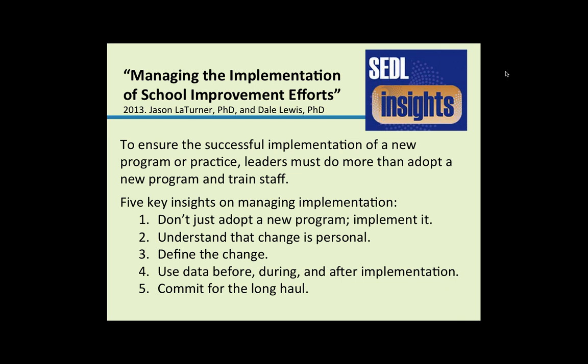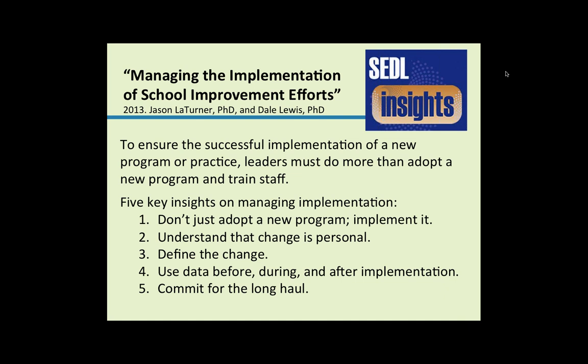When I heard their story initially, I went back and looked at some notes that I had about an article I read from the Southeastern Developmental Lab. There's an article called Managing the Implementation of School Improvement Efforts. I'll send you the link to this article. I think that Ted and Jennifer also included it in their presentation. But it reminded me that what Muskego was doing was really in alignment with the recommendations of some research that's been done around school improvement: in order to make sure that you're successfully implementing, you need to do more than just adopt a new program and train people.